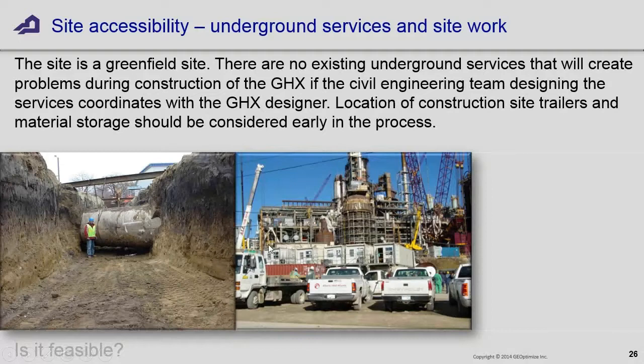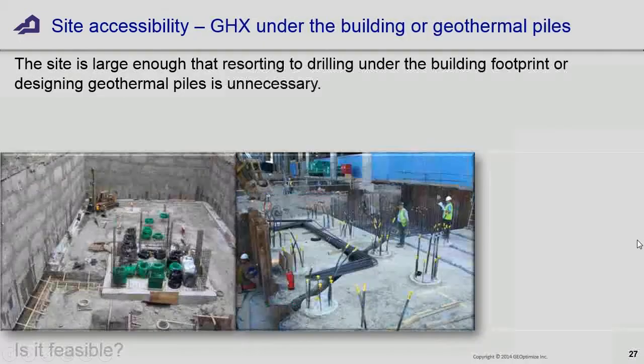Site construction logistics can be a pain in the rear end. We've had one project in Toronto where we actually had to move the ground heat exchanger field over probably about 20 yards, simply because that's where they were going to park their site trailers. And the contractors weren't willing to change that. So you do what you've got to do. If the site is large enough, you can work around it, but sometimes if it's not large enough, you may have to go under the building.